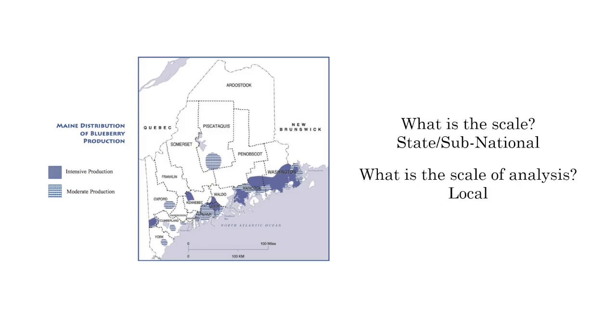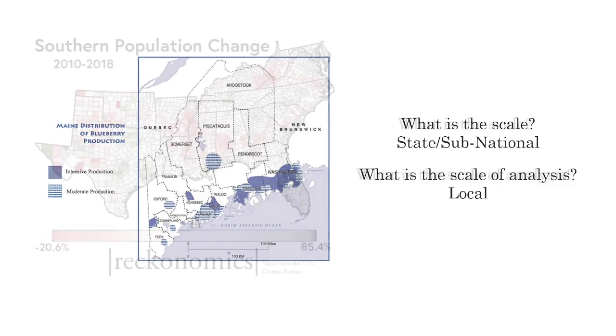So I would just say that's a local scale of analysis. We're comparing the production between local areas because there's a lot. Sometimes there's places in Maine where there's a lot of blueberry production. The more north you get, I kind of see that there's a lot more production, especially intensive production. But the more south you get, there's a little less production, but it's more moderate production here. And that varies depending on the local areas.